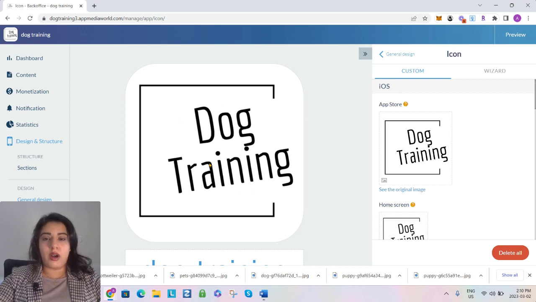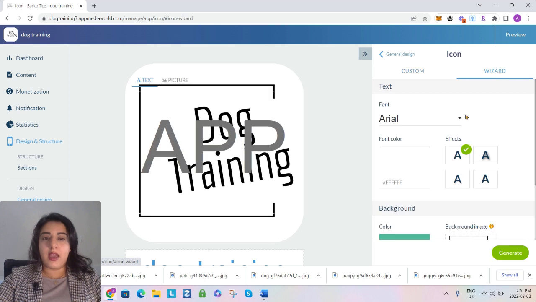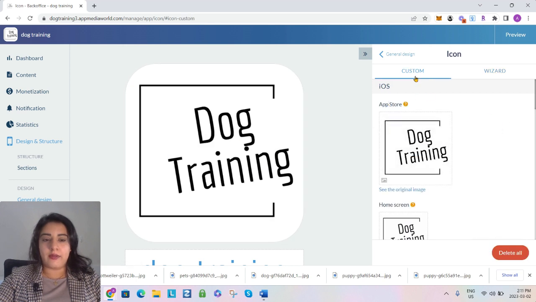So when you are actually publishing the application, you want to make note of that when you're publishing it. Now I can see that in the custom section, we have the images all showing up for iOS, for Android, and for our PWA.